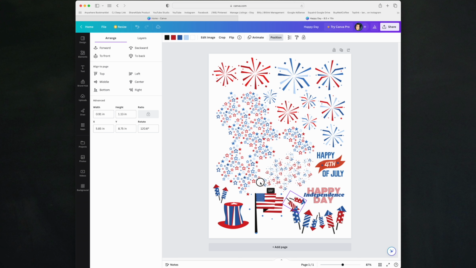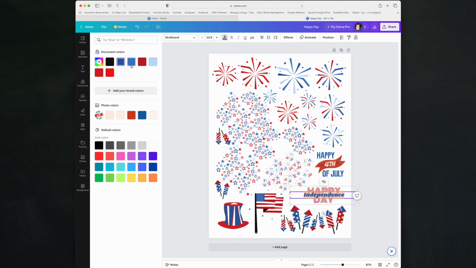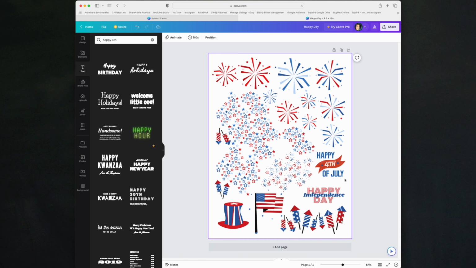Just trying to, again, make best use of the space I have on the sticker sheet to get the most out of it. Now, at this point, you may want to do another step if you have a cutting machine in order to create your outlines for your stickers. I'm not going to be showing that today. I do not have a cutting machine. All I do when I am done is hand cut out the stickers, usually using a precision cutter, small craft knife, or X-Acto knife.